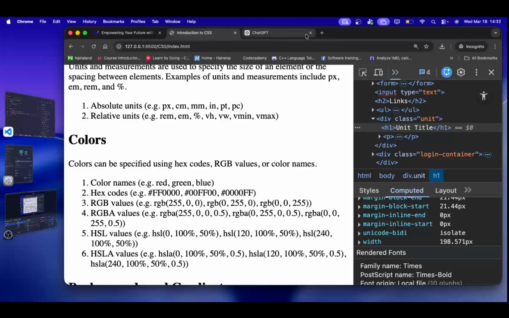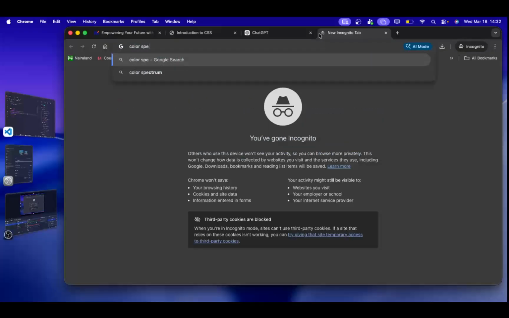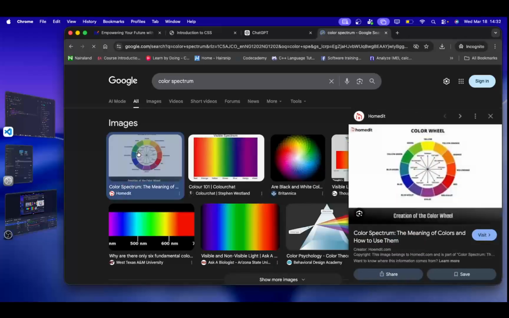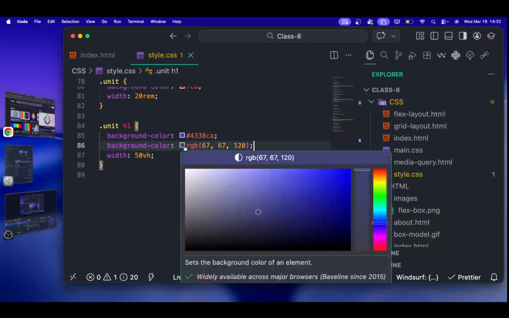So for every color that you want to use, we have something known as a color spectrum, or the color wheel, whichever you want to call it. So we have the color wheel. On this wheel, that's where you have the numbers of all the colors. You can see it starts from 0, even though this one did not arrange it correctly. It starts from 0, which is red, as you can see, and which is the same thing in VS Code. Just the arrangement is what is different. So it's still the same thing here too. So this is the color spectrum.